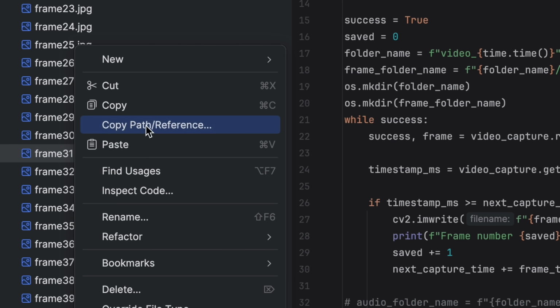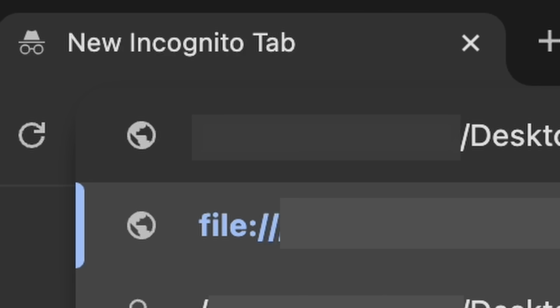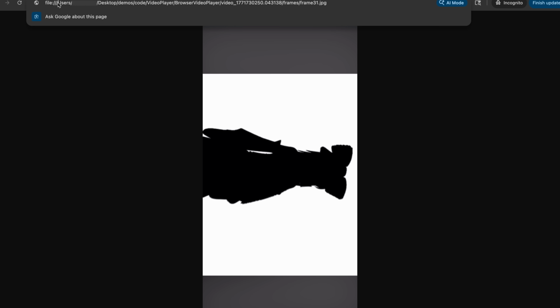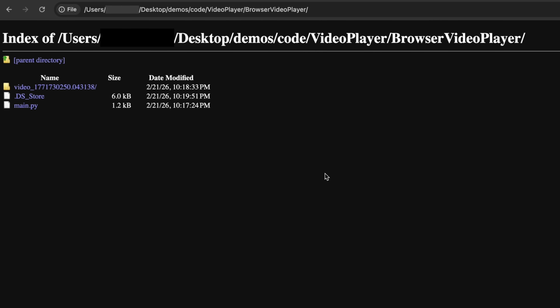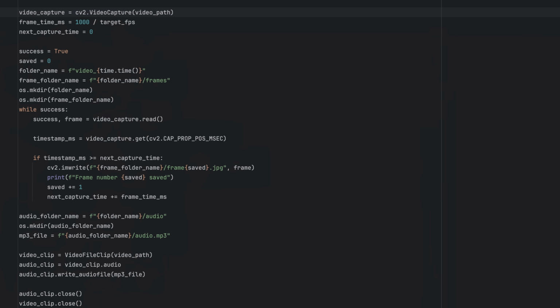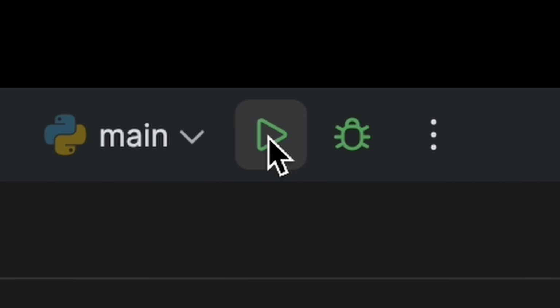You can also copy and paste the file location into the address bar yourself with this file prefix, which, if you like, can actually be used as a really crappy UI for your directories. So let's test this puppy out with Bad Apple.